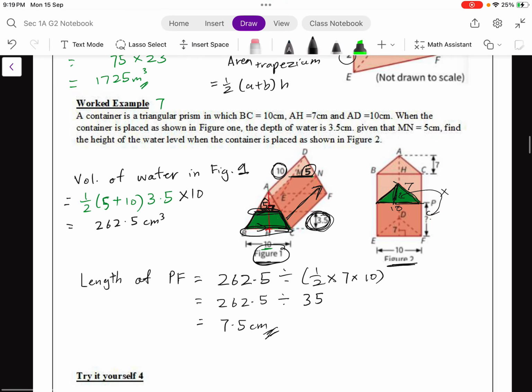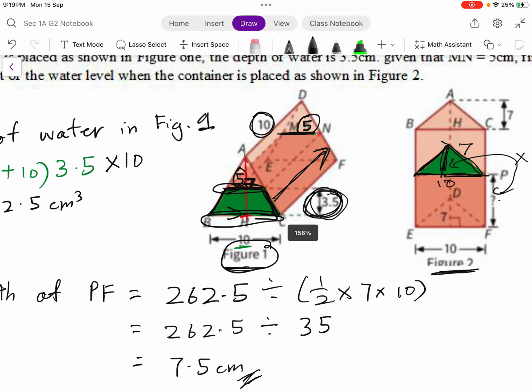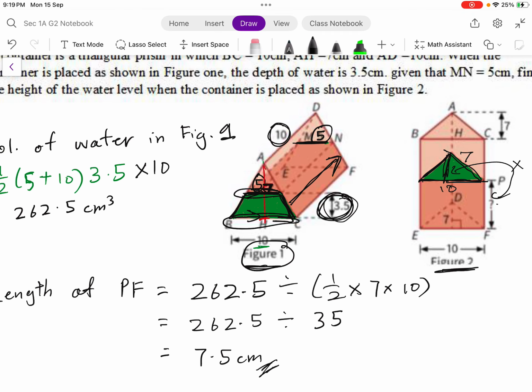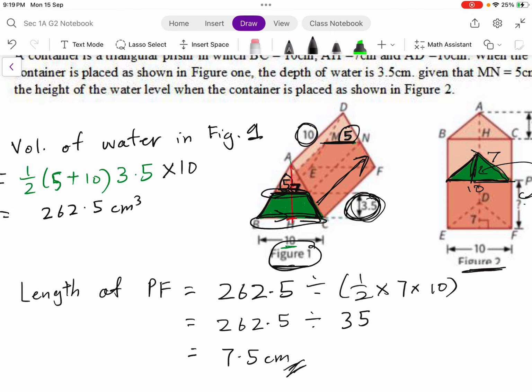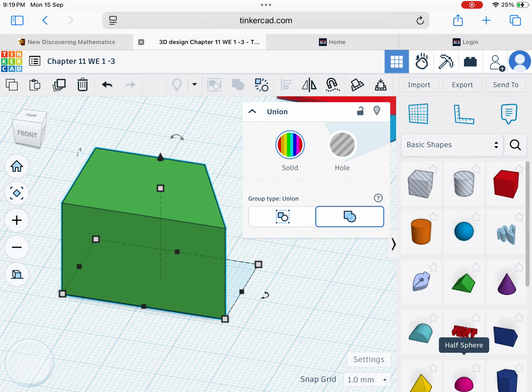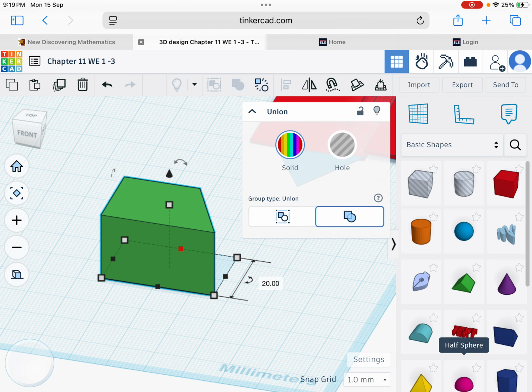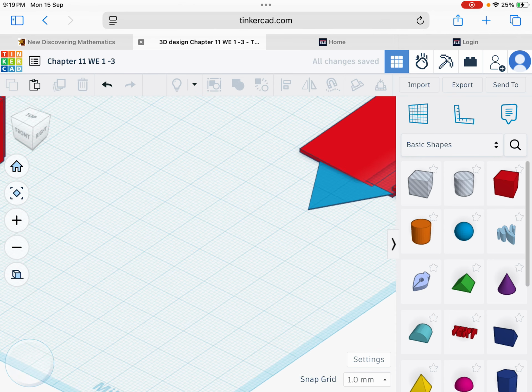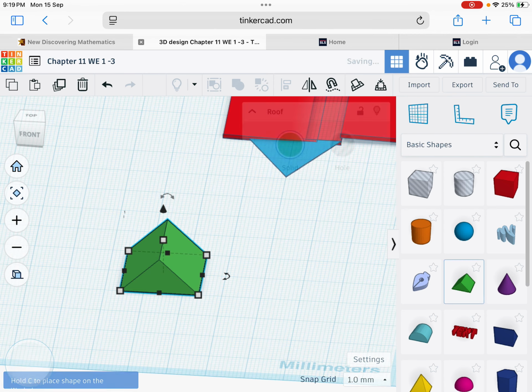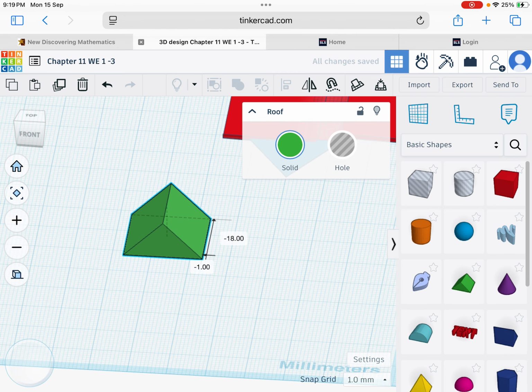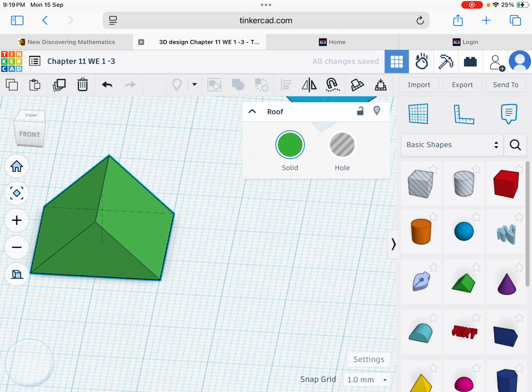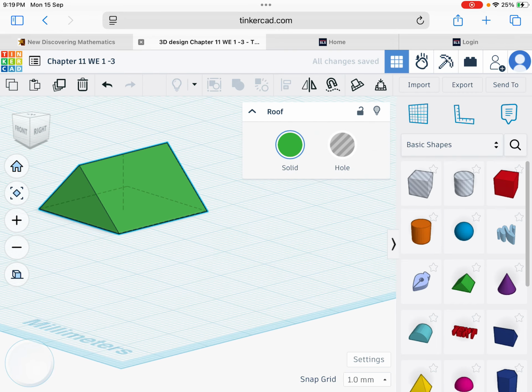Okay, the last one, a bit harder to explain because it involves water in this container. So right now we have something like this. Okay, I'm gonna delete this. Okay, we have something like this. Hopefully after a while you get to see and understand how this looks like.